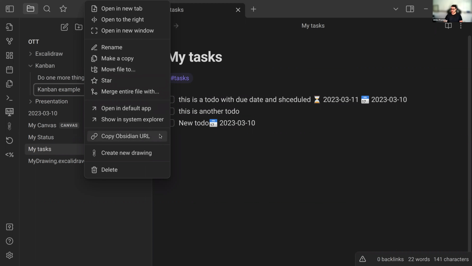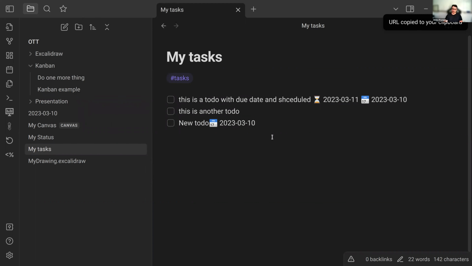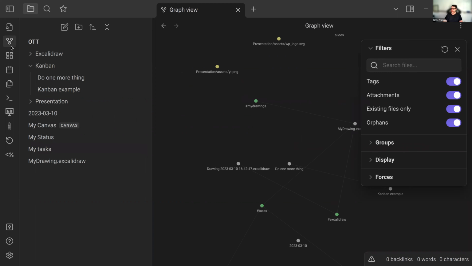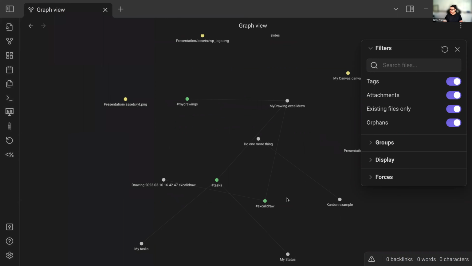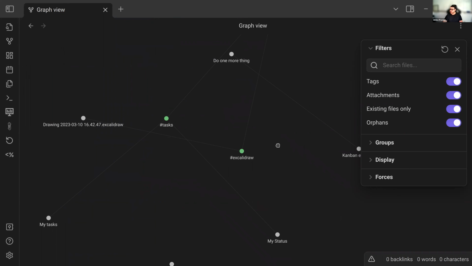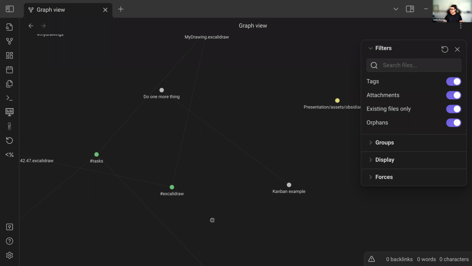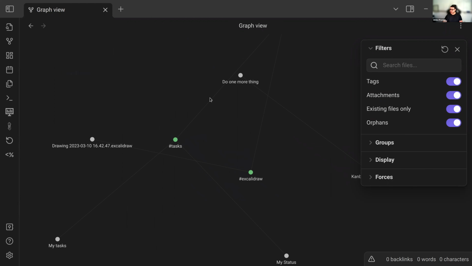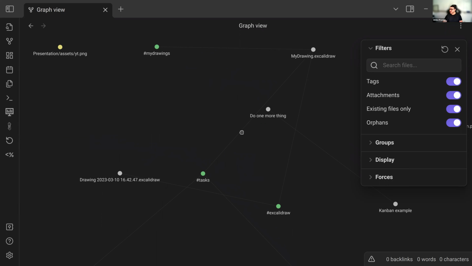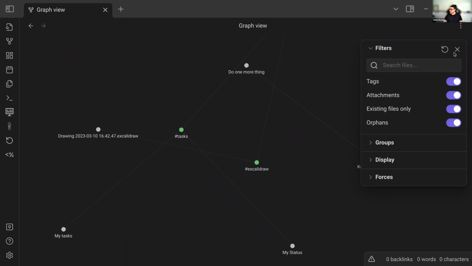So I just copy the URL and I can link it from here. So as I have linked it from my graph view, now somewhere there might be a connection from my tasks to my Kanban.